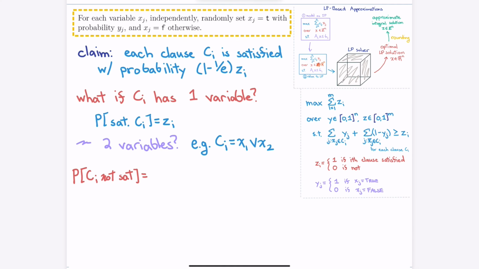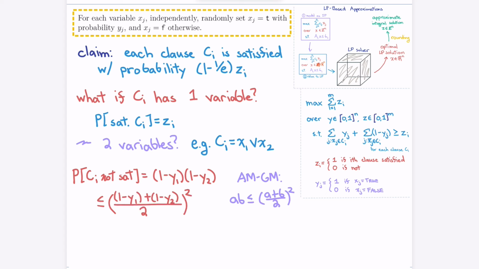What happens if you have two variables? Okay, let me just go through this quickly in the interest of time. So two variables, in fact, our algorithm analysis is a little bit clumsy as well. So we handled the general case and we did a good job, but some of these special cases, we left something on the table. So if, for example, C_i is equal to x1 or x2, the probability of not satisfying it would be 1 minus y1 times 1 minus y2. Here we'll use something called AM-GM, which is sort of like this SAT question. You have a certain amount of fence. Well, how do you get the most area? Things like this. I don't know if you remember. Okay.